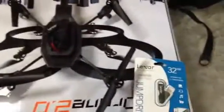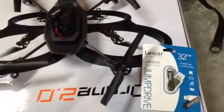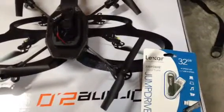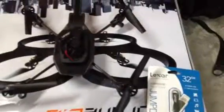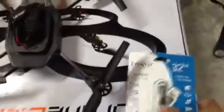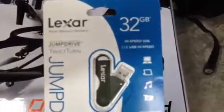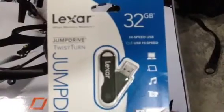This video I want to show you guys how to use the USB drive on the Drone 2.0. I tried a few USB drives and had no success until I got this brand. The Parrot drone only works with this brand, so look for Lexar — any type of drive.